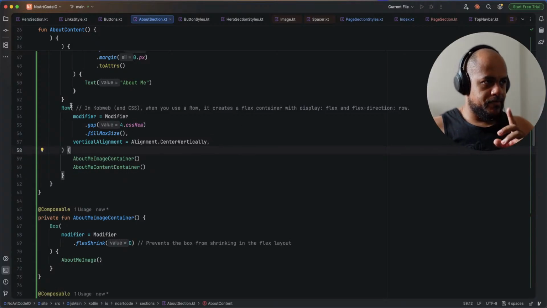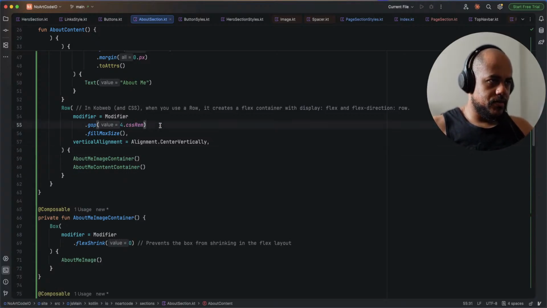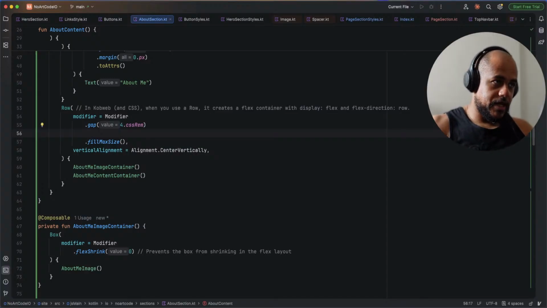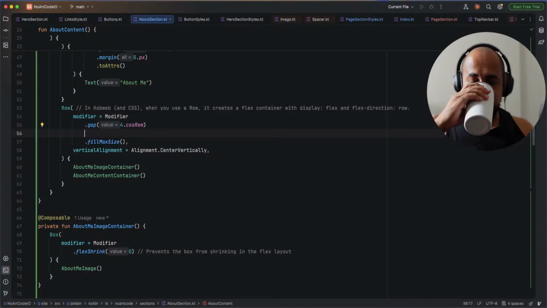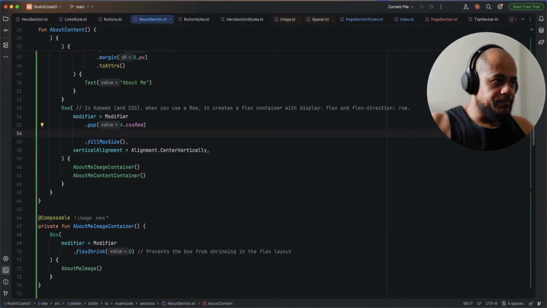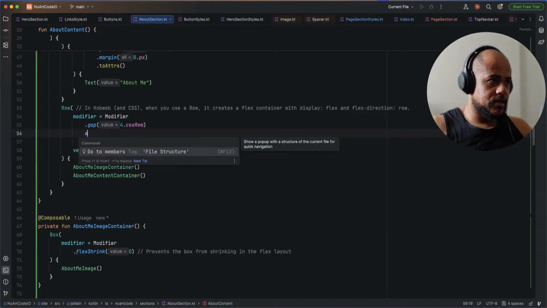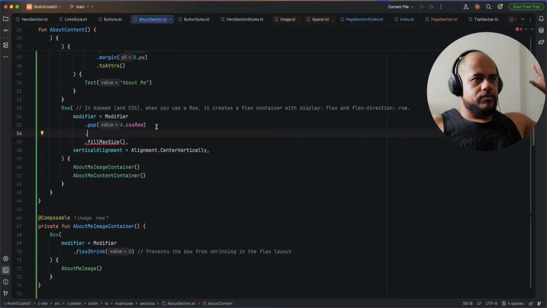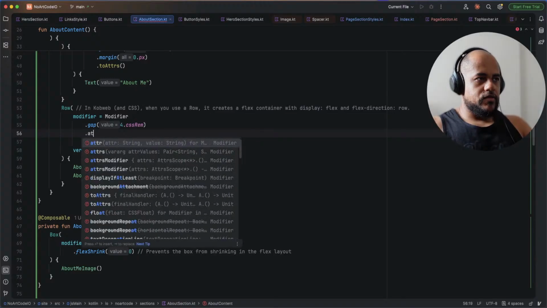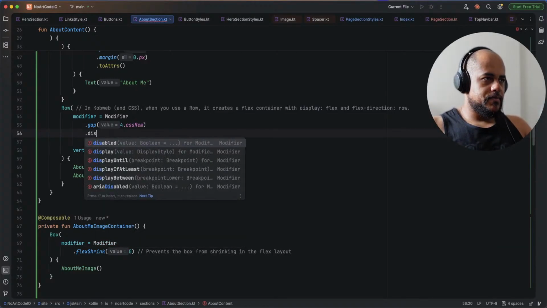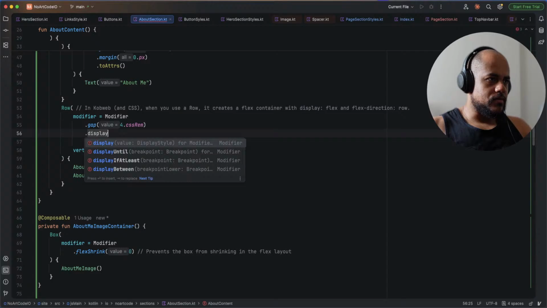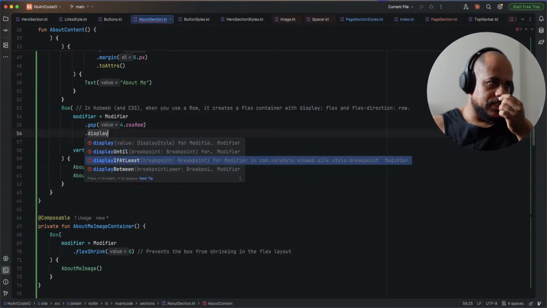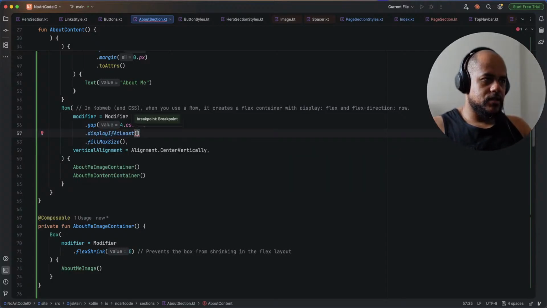This will appear, and we have this property at our modifier. The row will be displayed when the image is large. So we have display if at least, and then we say the size, the breakpoint.